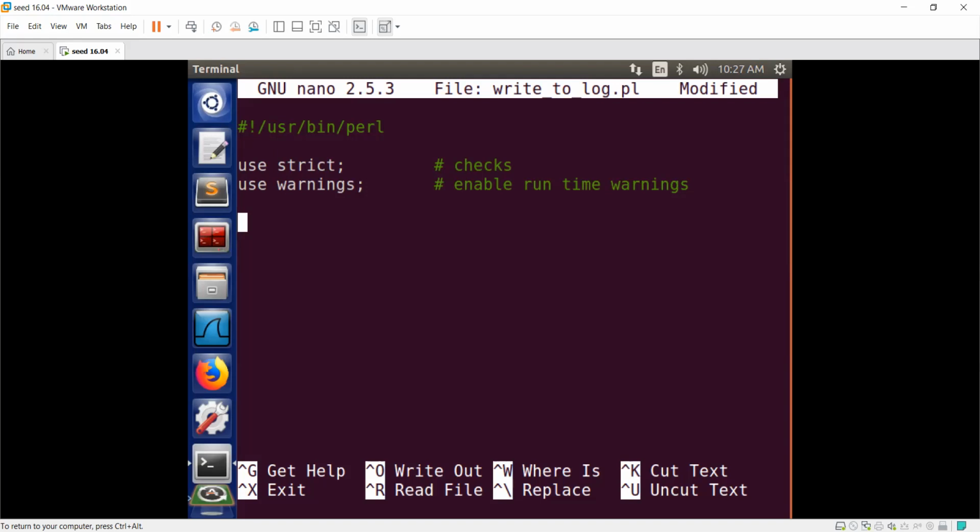So basically we can add a comment here and just say, define the library for syslog functions. Very much in Python, you would have pretty much the same thing, an import of syslog itself. So here we just say use Sys::Syslog. From system, basically we're going to use syslog.